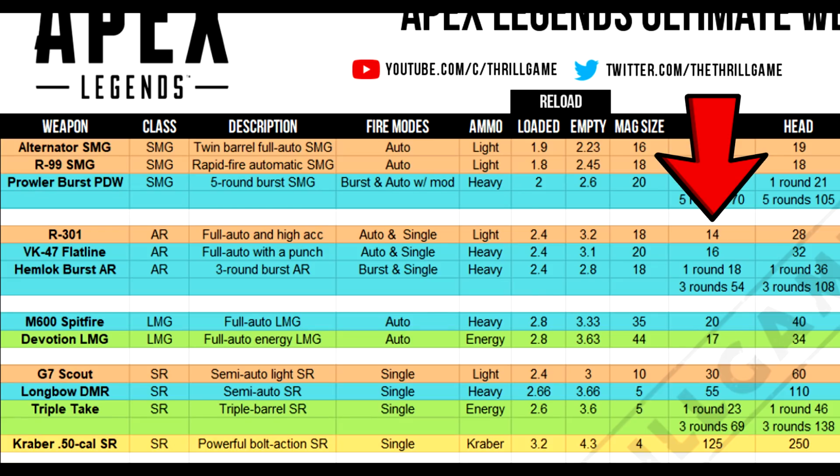Now going to the assault rifles, the R301, probably my favorite gun in the game. It does 14 body damage and 28 to the head, whereas the Flatline does 16 to the body, 32 to the head, and then the Hemlock is a 3 burst, so it does 18, but if you hit all 3, it does 54. And then you can see for the head, you do a decent amount of damage if you actually get all 3 rounds in the head.